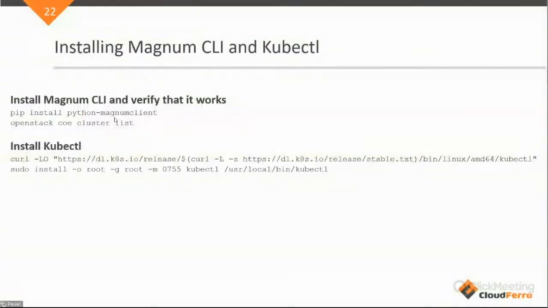Now the tooling for cluster management, and these steps I also have already on my machine. Basically, there are two things. There is the Magnum CLI and there is the kubectl. With a couple of commands, you apply these things. And then you have an OpenStack COE command that basically takes care of many operations on the whole cluster level. So you can, for example, list many different clusters. And then kubectl is already referring to a specific cluster. So you point to a specific cluster and let's say you deploy pods or jobs and so on. So that's the distinction between the two.